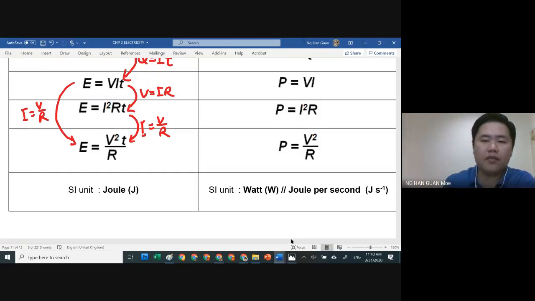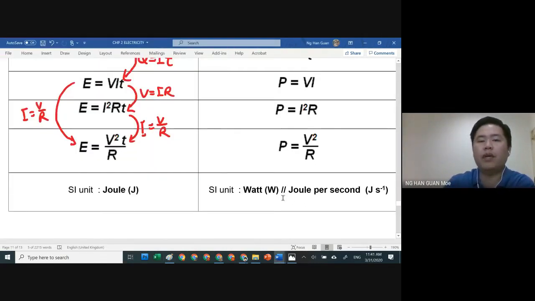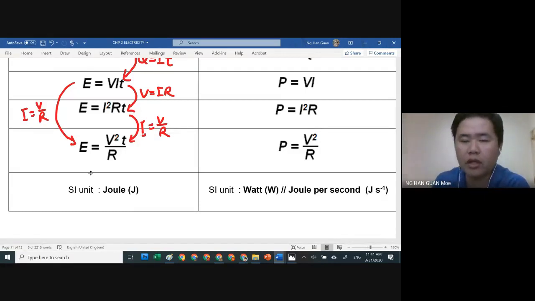Okay, all this formula, you don't need to remember, you don't need to memorize it. Even during the exam, you only provided very limited formula, only these four. I just want to let you know, with the information given in the question itself, you can substitute one by one slowly. At the end, you're still able to solve the problem, as long as you know that they are related to each other, right? Okay, another very important thing is the unit. Please remember, because this electrical energy is a type of energy, the unit is the same as other energy units, which is a joule. It's a joule.